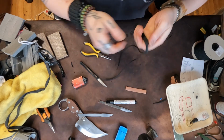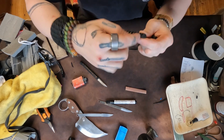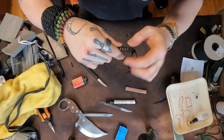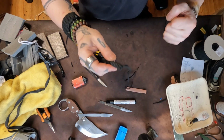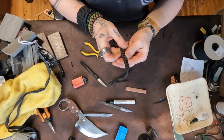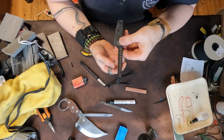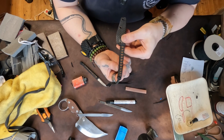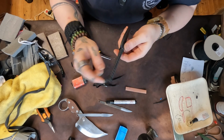Now if this was a bigger knife. So you see how by pulling it to the other side like that, the last katana wrap knot that we did over the hole is now locked in place, you see. It's being pulled through that hole. And that, of course, prevents anything from sliding back. And when you're doing paracord, any type of dimensional change where it gets bigger in one direction, it becomes more difficult for that paracord to slide in that direction. So that's why it's so important to have it.